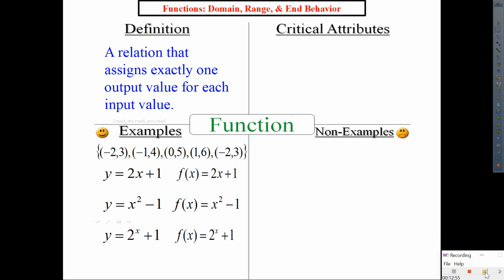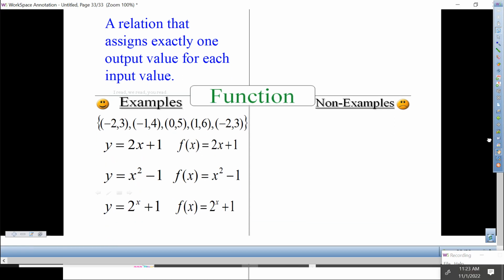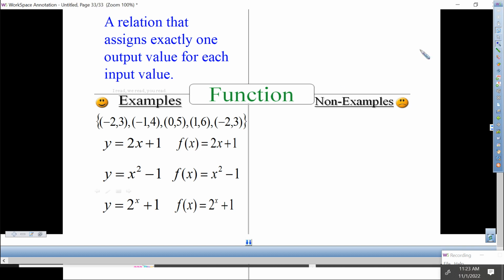All right. So before I go over the definition and the relation that I gave you, let me show you the graphs. This one is a linear. I've already been working with this one before. This one I've also introduced in the past. It's a parabola. And this last one is known as an exponential. An exponential looks something like that. Write that in there, please, so you know what the graphs look like.